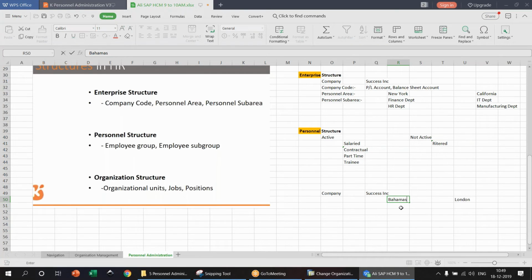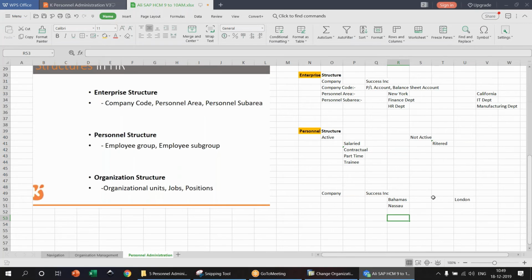This is a country, right? Yes. And give me some city in Bahamas. We'll have to look for that. The capital of Bahamas. It's Nassau. Okay, so Nassau is a city in the country Bahamas.